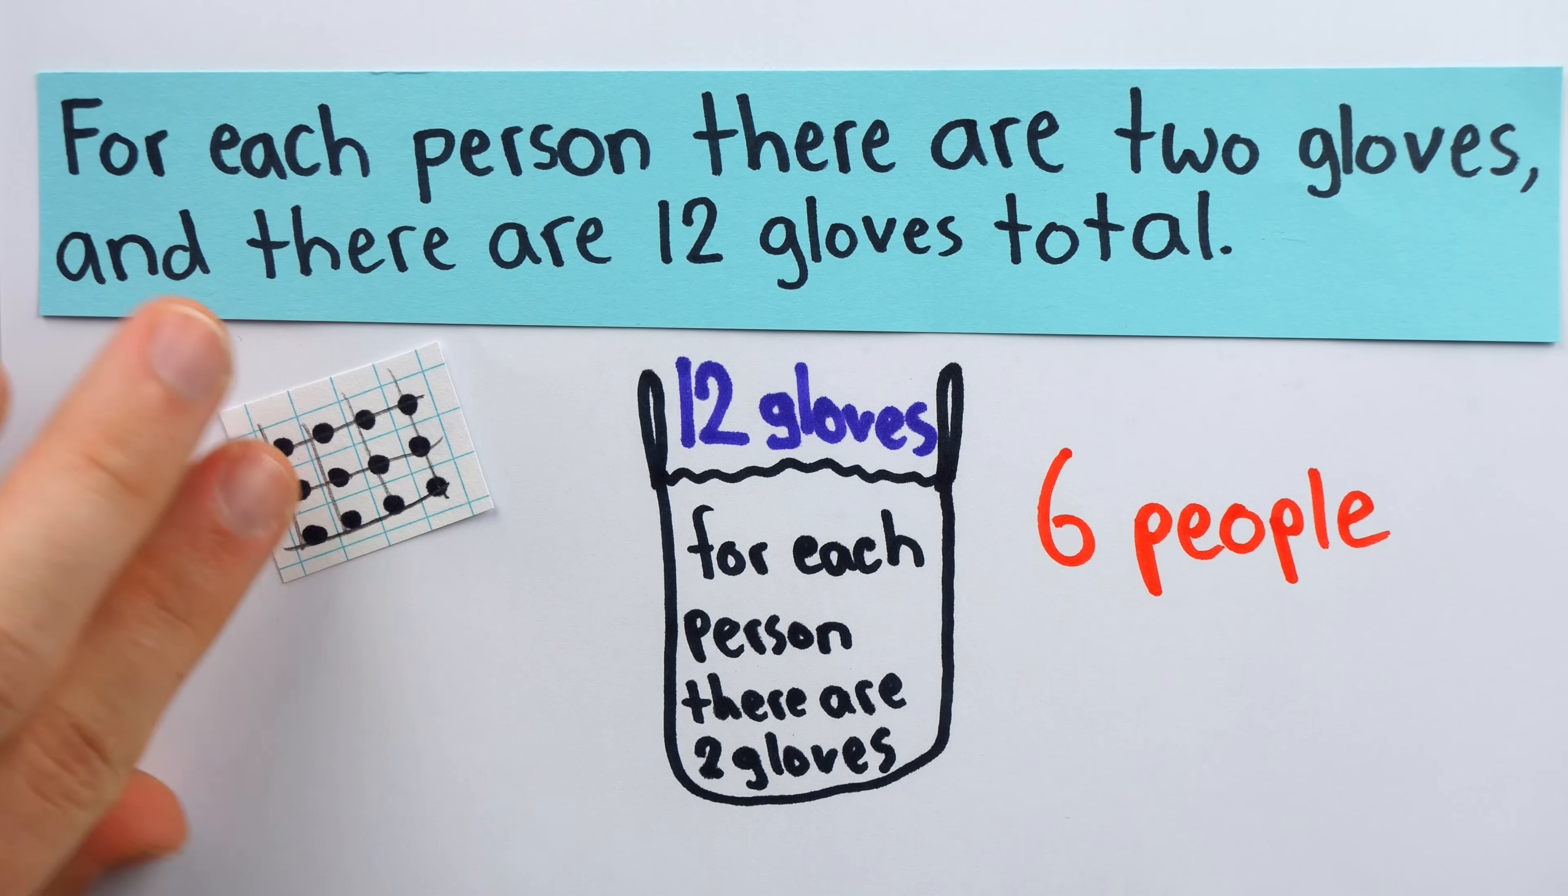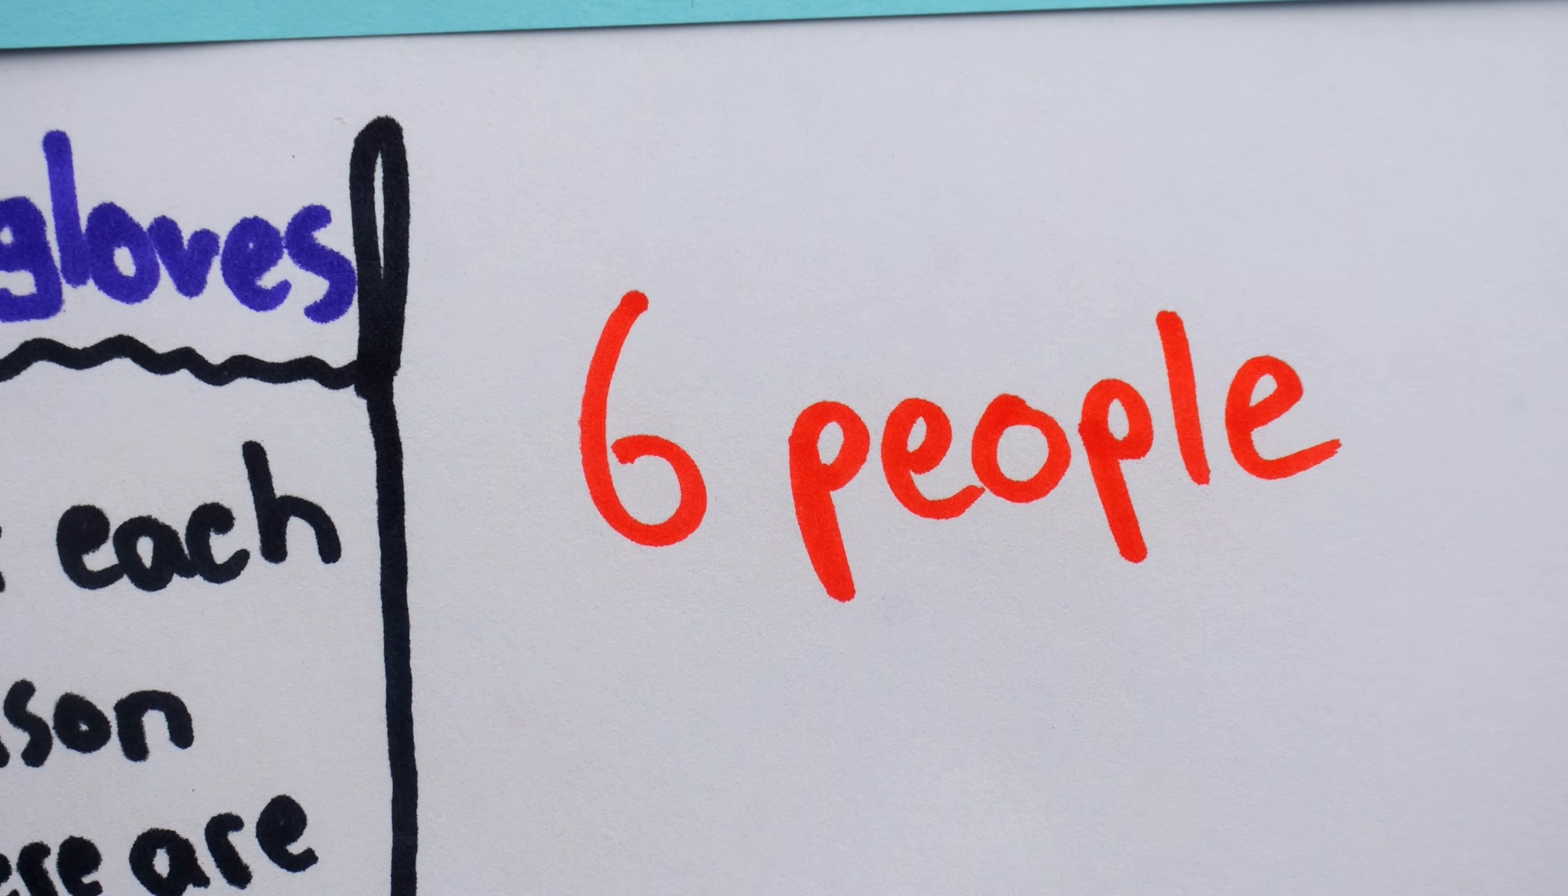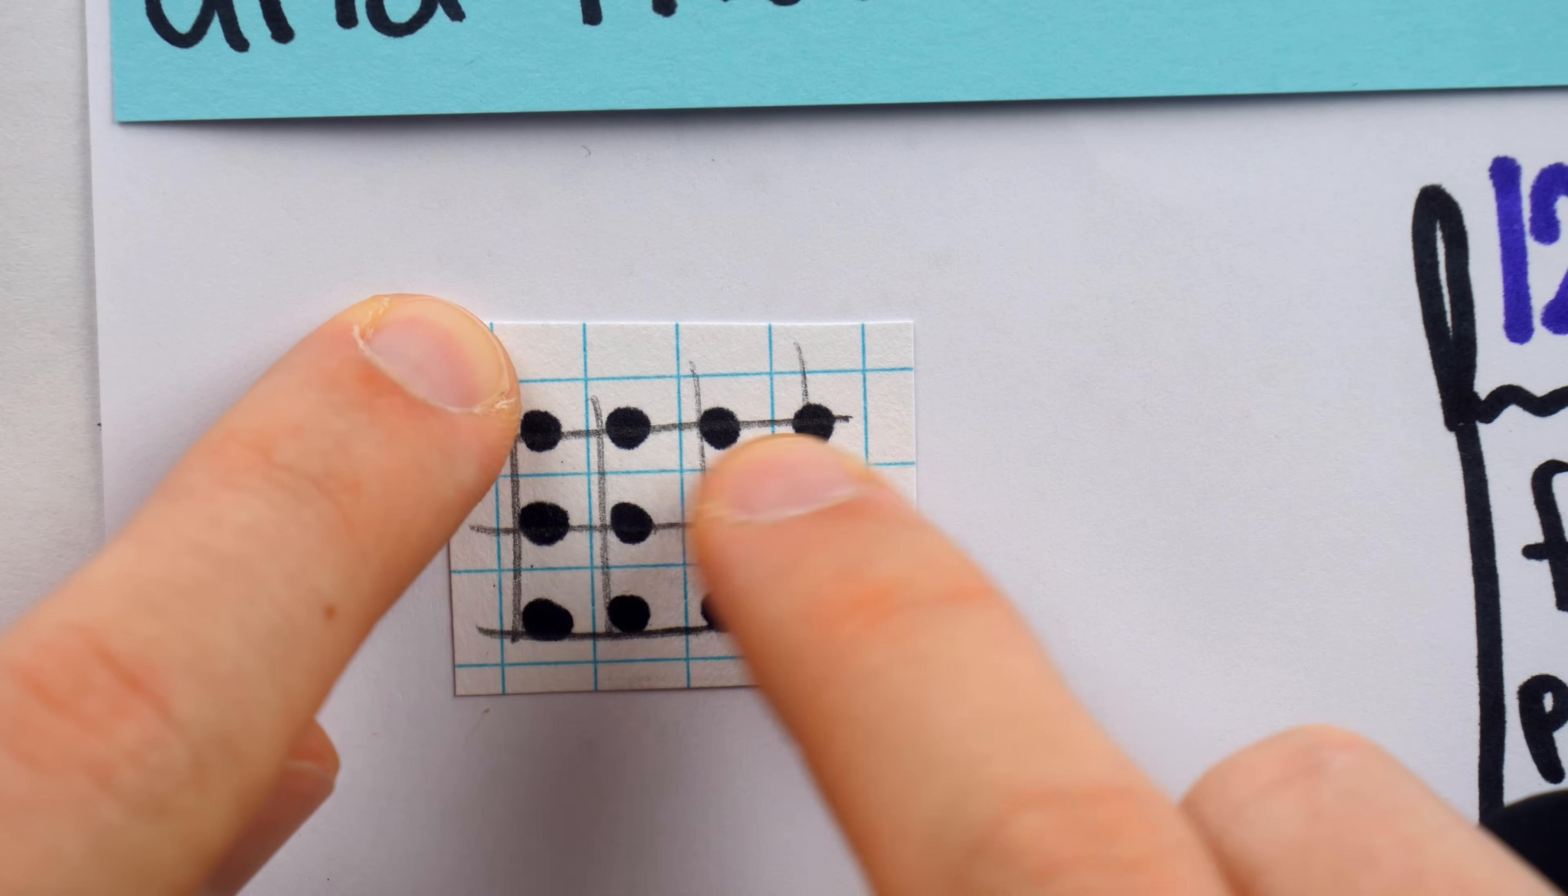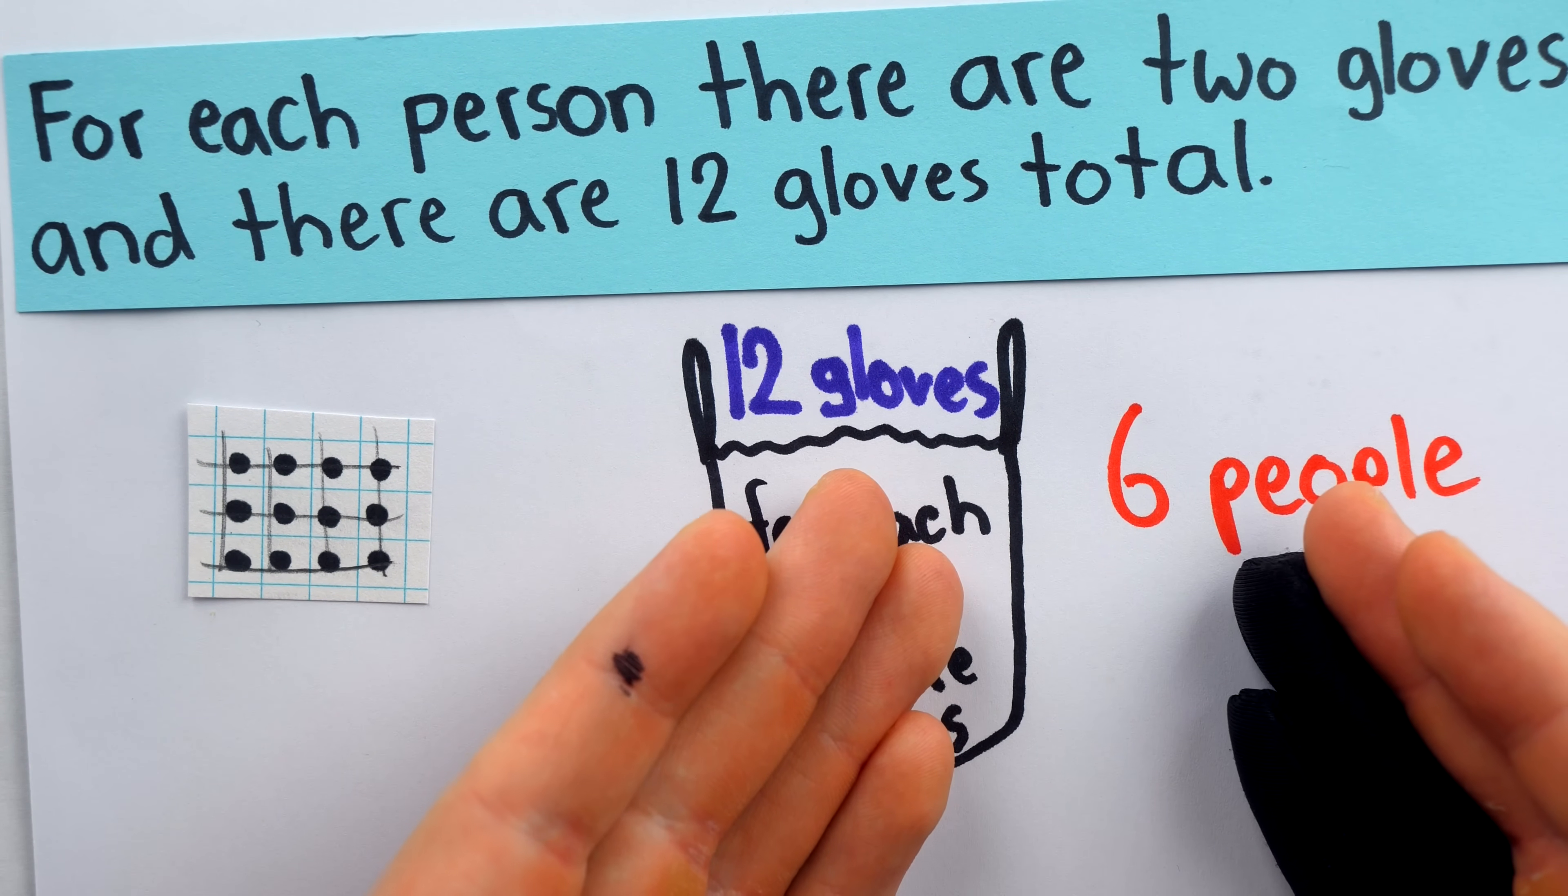The big difference in the array situation is that in an array, each row spans across all of the columns. We understand it's necessary to have 12 gloves if there are six people because gloves don't stretch across multiple hands. But for there to be three rows for each column, we only need three rows. Each row is part of every single column. Yet the problem expects us to understand the array situation in the same way we would understand the glove situation, even though rows extend across columns and gloves don't extend across people.